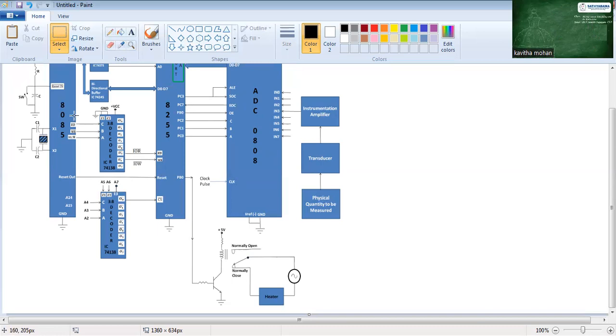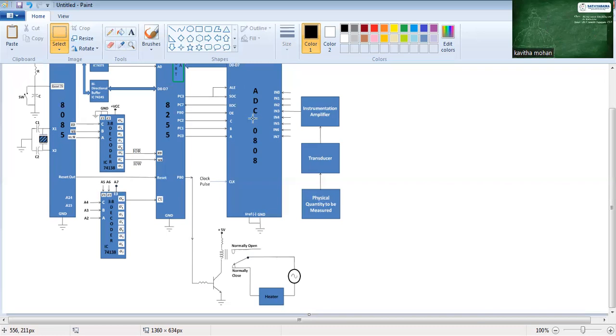Only then will the microprocessor understand, and accordingly it will give the signal via this. Until the microprocessor understands, it will not give the signal to turn off, so there is unnecessary power supply waste. So the ADC needs a sufficient level of analog quantity to convert into a digital quantity.